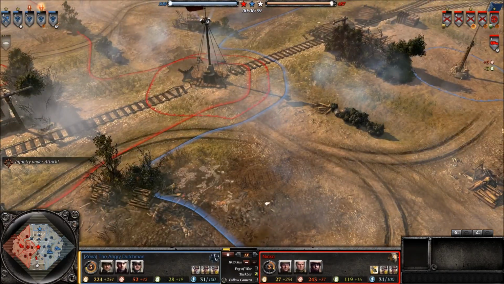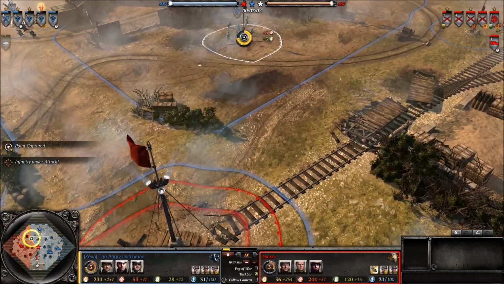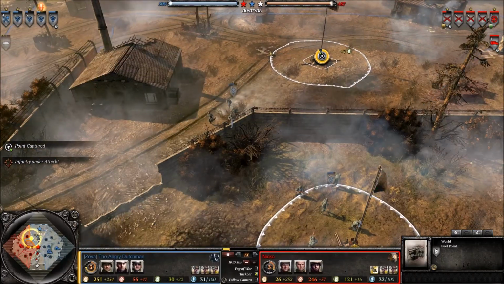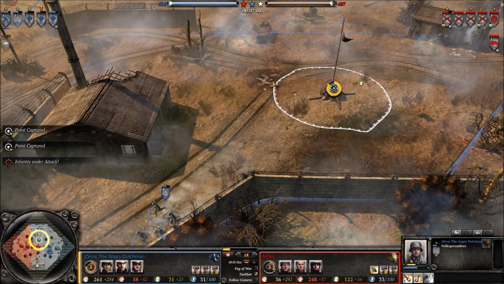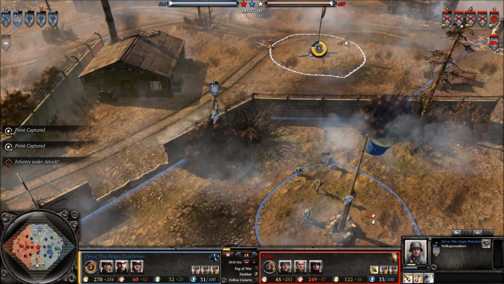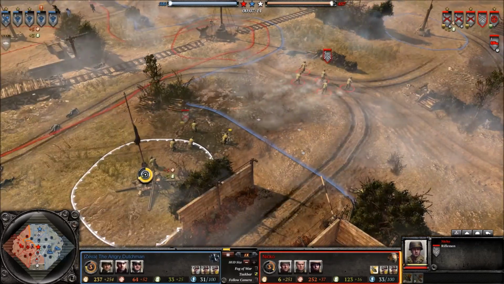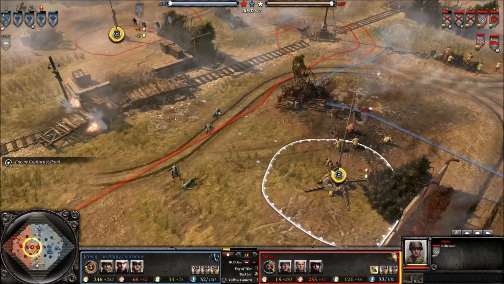Meanwhile, the VP's been generally even, and the Angry Dutchman is starting to take back the northern part of the map and getting the fuel. Oh my goodness, I'm not sure if you saw that. He just moved just a second too soon. Looks like he's having to go back there. Very unfortunate by him. Meanwhile, Nicko is getting the south.